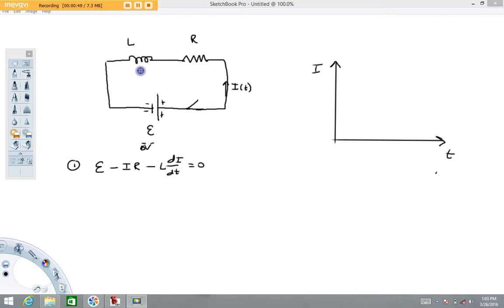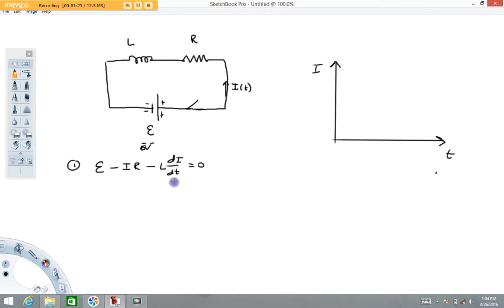Now, as far as how we analyze it, the same way we analyze all circuit problems: Kirchhoff's law. So, imagine starting here, and I'm going to go clockwise around the loop and write an equation. In fact, I've already done that here. As we move clockwise, we're going to have plus E minus IR minus the voltage across the inductor equals 0. And the voltage across an inductor is L di/dt. So here's the equation we get when we apply Kirchhoff's law to a single loop.